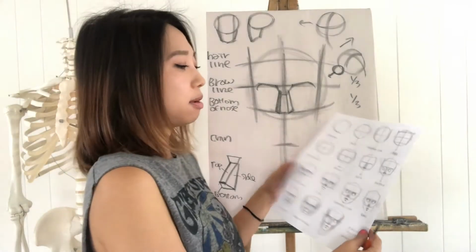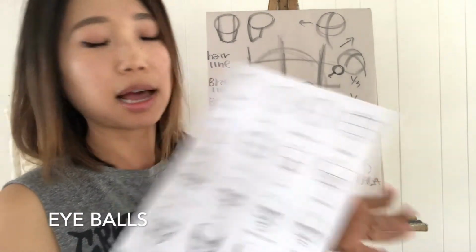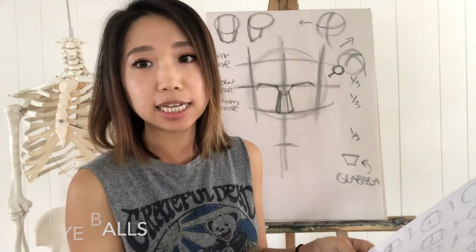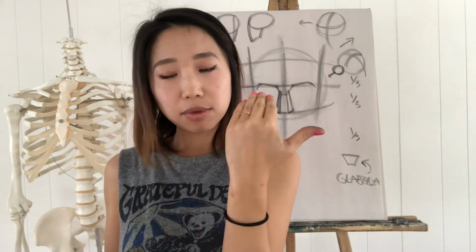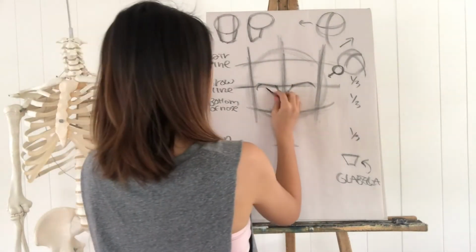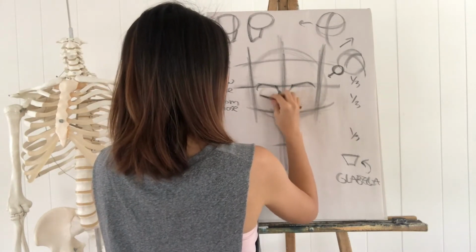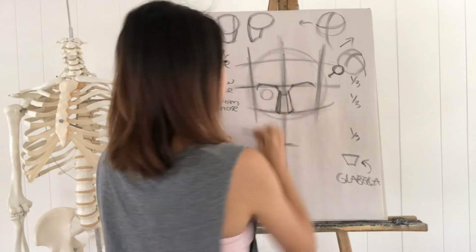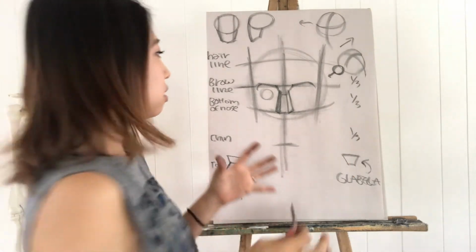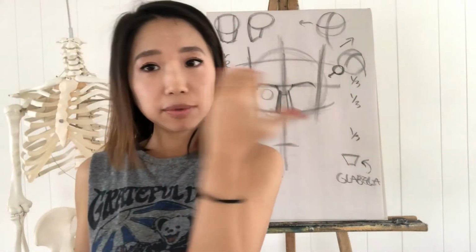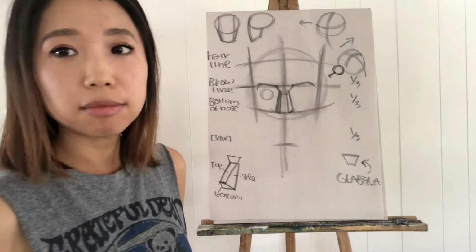The next part is the eyeball. For the eyeball, we're just going to do the sphere, and that's it. Here's the proportion of the sideways around the eye area of the face. When you create the ghosting circle like this, I've seen a lot of people make the circle too big or too small. It doesn't make any sense. So if you want to measure everything correctly, here's something you can do.